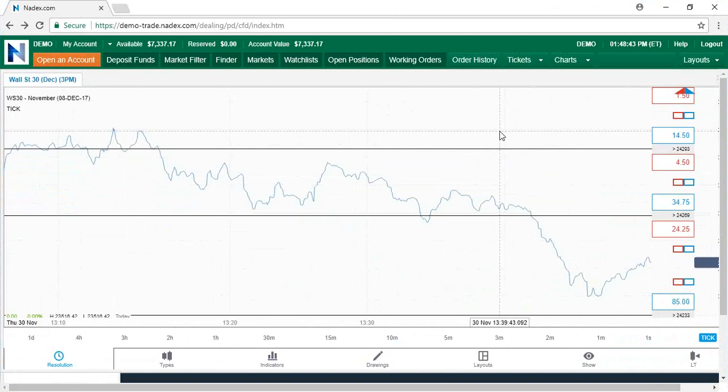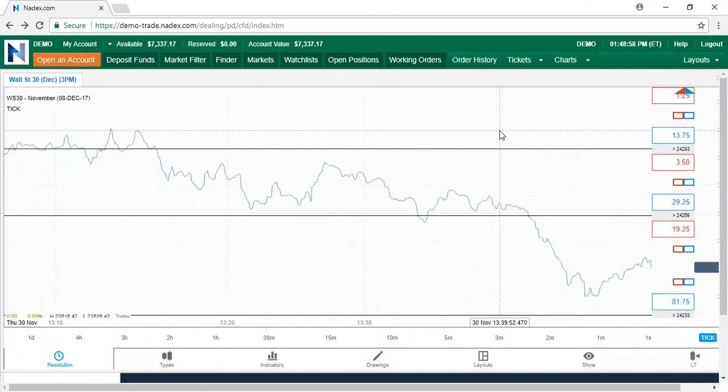I don't want to keep you too much longer. I want to give you a little bit at a time, but I hope that helped you see how you can utilize the binary strike ladder for more than just using it as a menu. You can use it to manage your trade, understand the value of what your trade will be based on a particular move of the market, and that's really great when you're targeting levels.